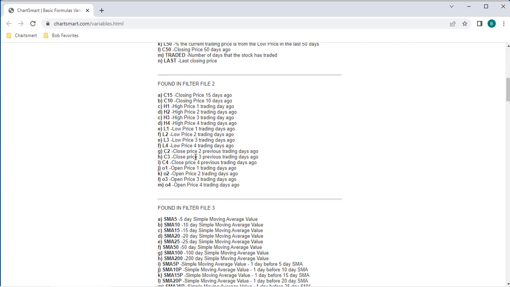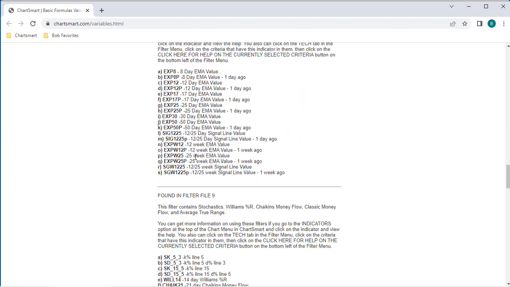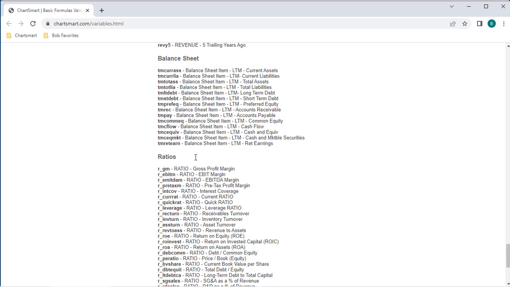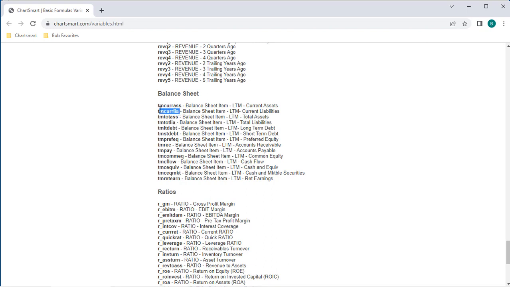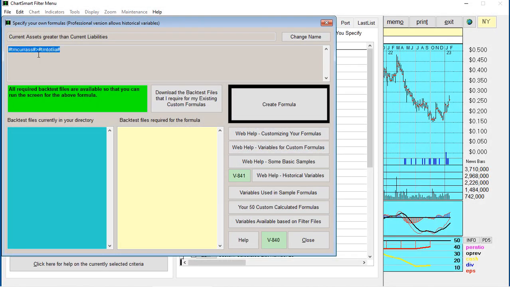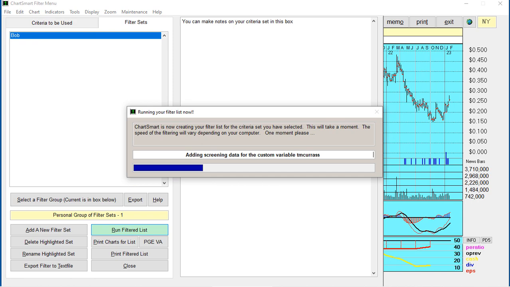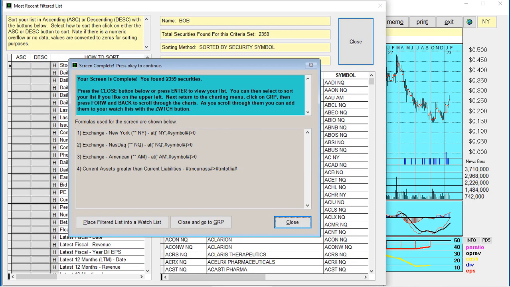Right now, if I go down further, you'll see the ones that I'm using in that formula. I'm trying to go down to the balance sheet items, and I can't remember. I think it had current liabilities there, TM current liabilities and TM current assets. And let's go back here, and there they are. So you see, we've taken the variables and we're going to run this. So let's run this for those bigger companies, and so we've chosen it, and I'll run it. So I know there's about 8,000, 10,000 companies on those exchanges, but these are the ones, 2,300, that have current assets over current liabilities, which is pretty neat that you could do that.